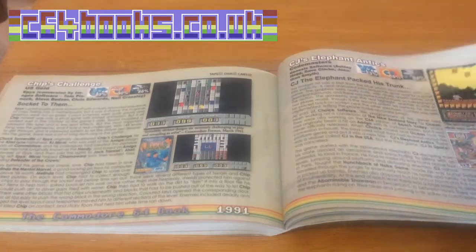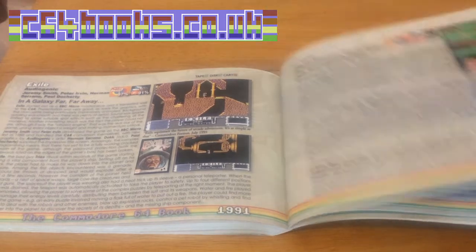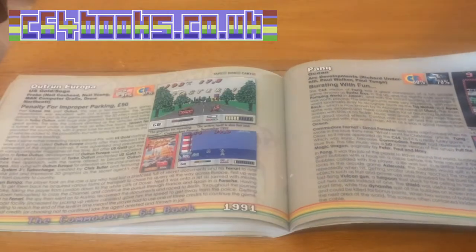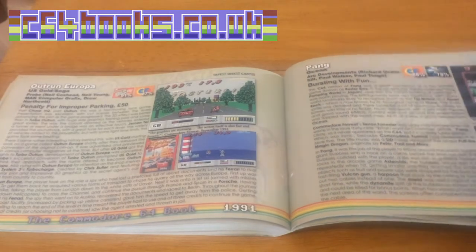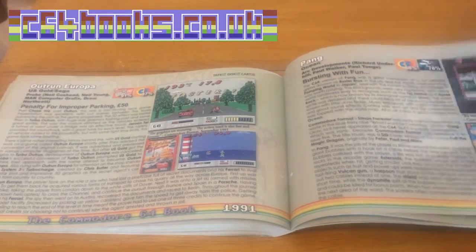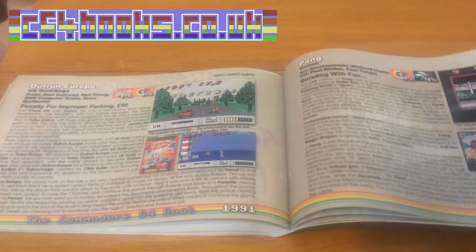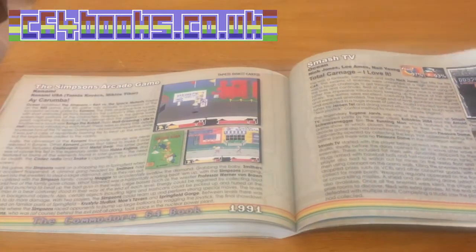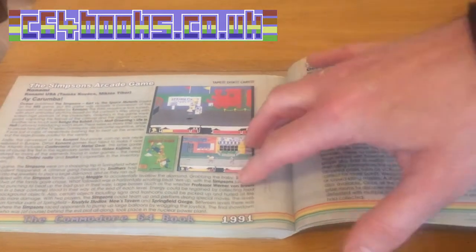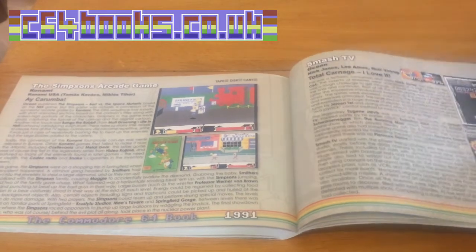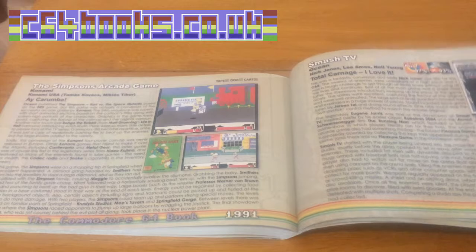And 1991, Battle Command, Chip's Challenge, CJ's Elephant Antics, Exile, Gauntlet 3, which was basically unreleased, even though it was reviewed. Outrun Europa, Pang, where I point out that Commodore Format's editor Simon Forrester said it wasn't on the C64, but it exists, I own it. The Simpsons arcade game, people may not be familiar with that, it was an American only release, along with other Konami games, Castlevania and Metal Gear.